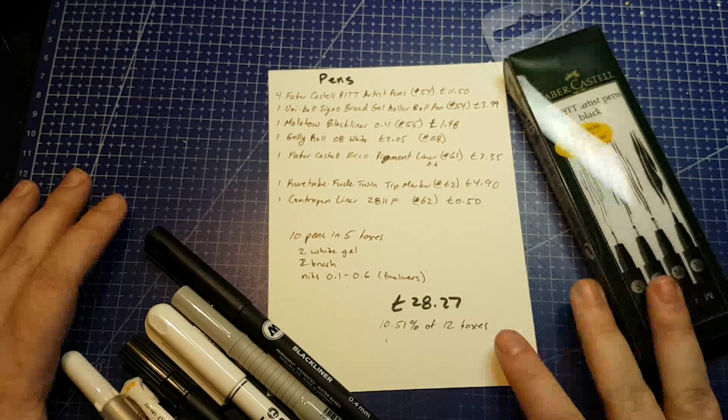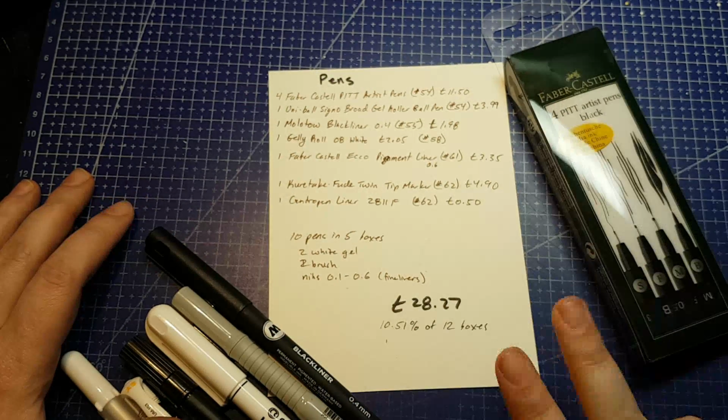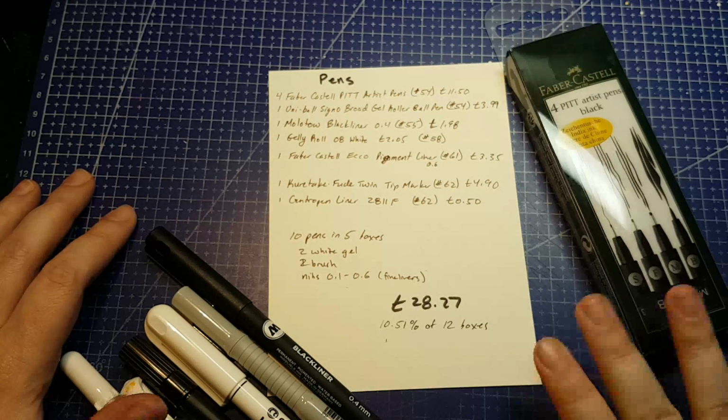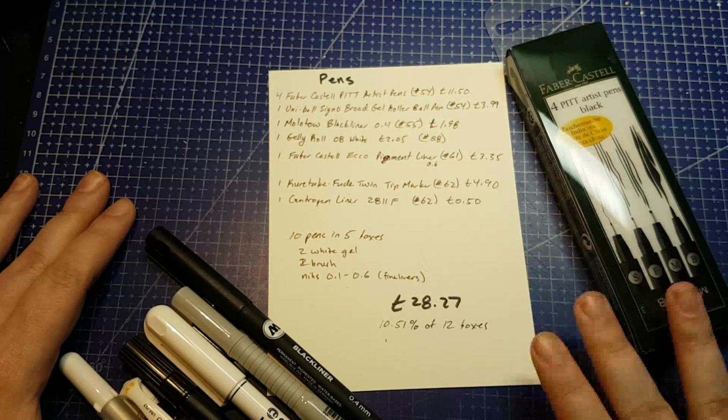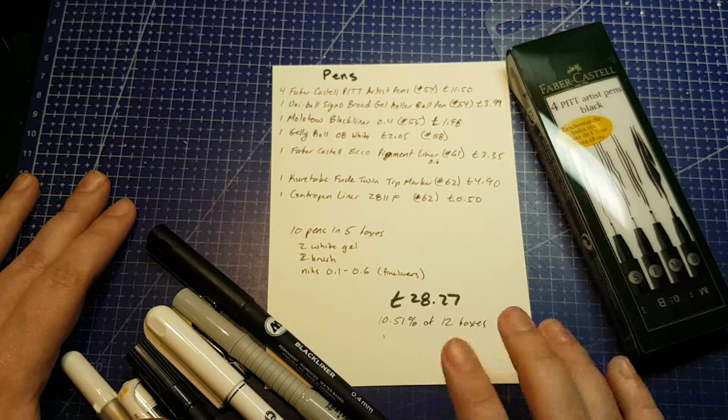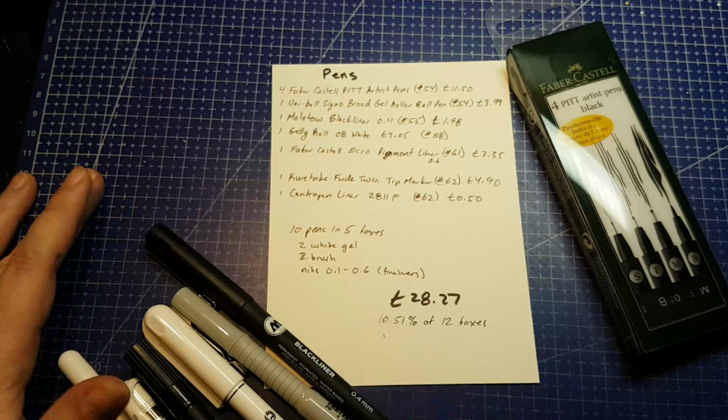So this is 10 different pens in 5 boxes. There's 2 white gel pens, there are 2 brush pens. The rest of them are fine liners with 0.1 to 0.6 millimeter nibs. Totals £28.27, and this is 10.5% of the RRP value of the 12 boxes I'm featuring.